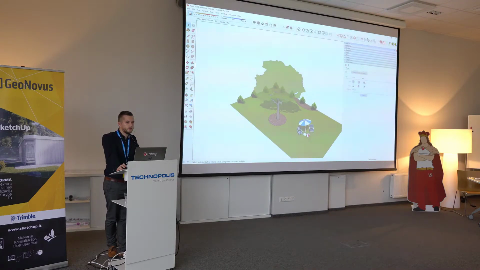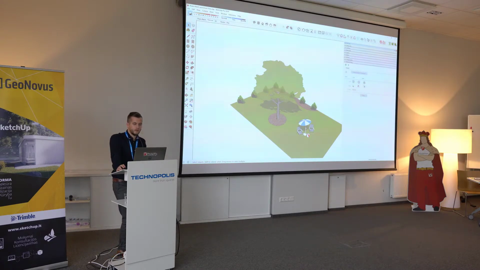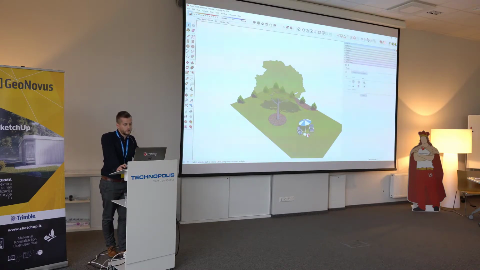If you ever tried to download a 3D tree from 3D Warehouse, you know one can be enough to crash SketchUp, as SketchUp doesn't have the ability to natively degrade the quality of objects, to substitute a high poly model with a simpler one. So one way to do it is using layers and scenes.